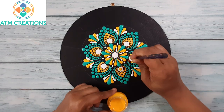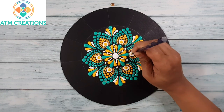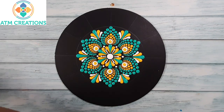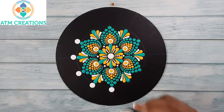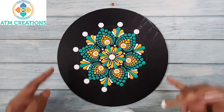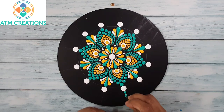Now I'm going to top dot these bigger white dots with yellow. I'll keep some white dots now. Now I'll keep some aqua green dots.